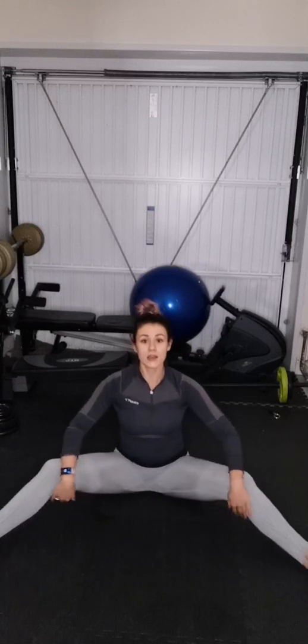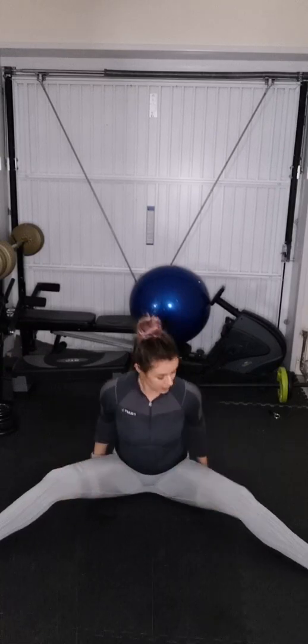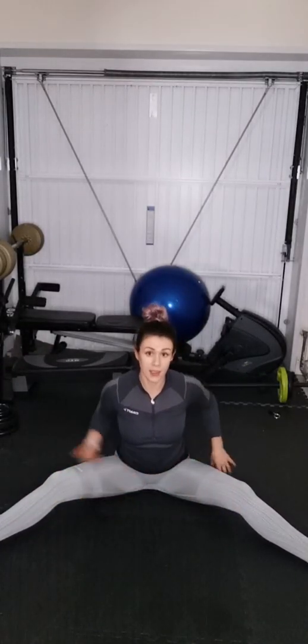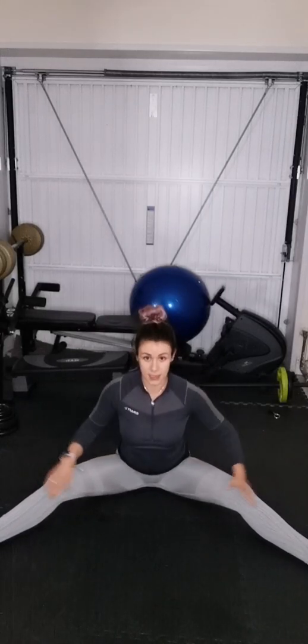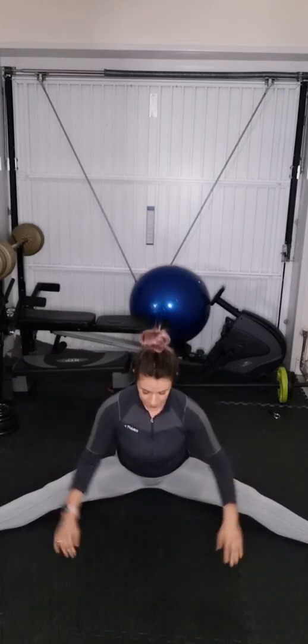So legs are going to go as wide as you can get them while still feeling kind of comfortable. If you're really tight here, you can keep a little knee bend if that's more comfortable. But then what I've just done there, pick up your butt and just shuffle it back slightly. Again, this is just going to tilt the pelvis forward because we're going to come forward. So like I said, bent or straight legs.